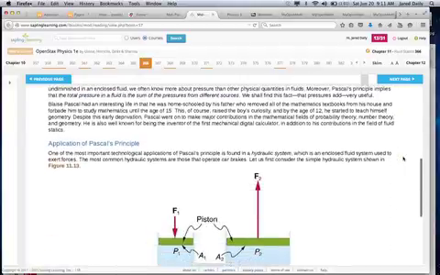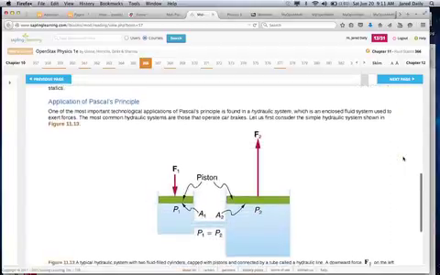This turns out to be an important principle in our everyday world. And this is the reason. This is a very simple pressure system where we have a small container over here and a bigger container over here, and they're connected, and they're all about the same height in fluid. So Pascal's principle should apply here, and these two green things are movable pistons. They're essentially a surface that is part of the container, but it can slide up and down in the container.